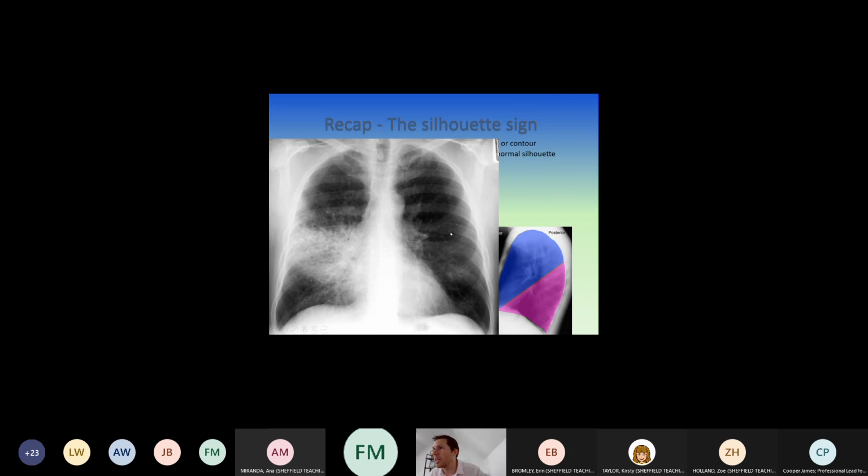So, for example, this patient, this is consolidation. If you tell me on the request card that the patient has just been stabbed in that right side, then I'll tell you that that's blood within the alveoli. If this patient is a youngish patient in their 20s, 30s, 40s, and they've come in with a productive cough, a temperature, sputum, raised white blood count, then I'll tell you that that's pus or infection within the alveoli.